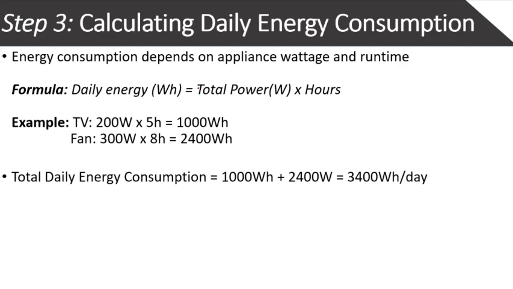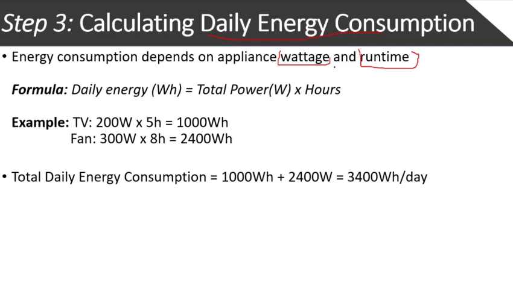The next step is calculating your daily energy consumption. Your daily energy consumption will depend on your appliance's wattage as well as the run time. When I said run time, I mean how many hours that appliance runs in a day. If your appliance is 100 watts and is running for 5 hours, it is those 5 hours that will determine its energy consumption.